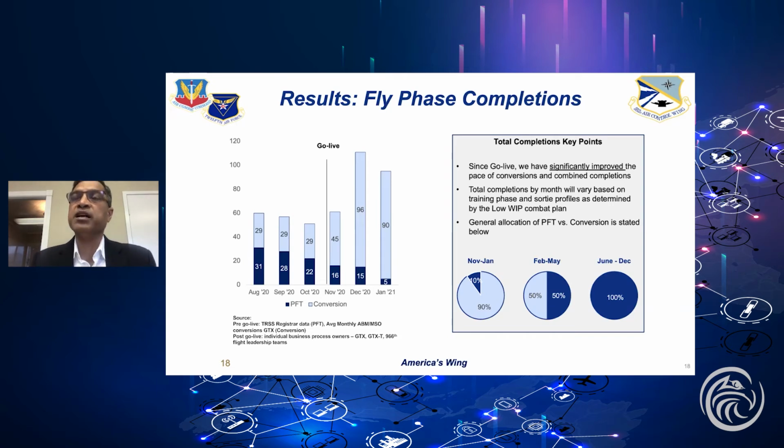We also started measuring how effective is the sortie. And we had various measures. And what we found, the sortie effectiveness, which is how many did we plan and how many did we get out, almost went up by 90% from before TOC to after TOC. Okay, so that's the throughput performance at the wing level.